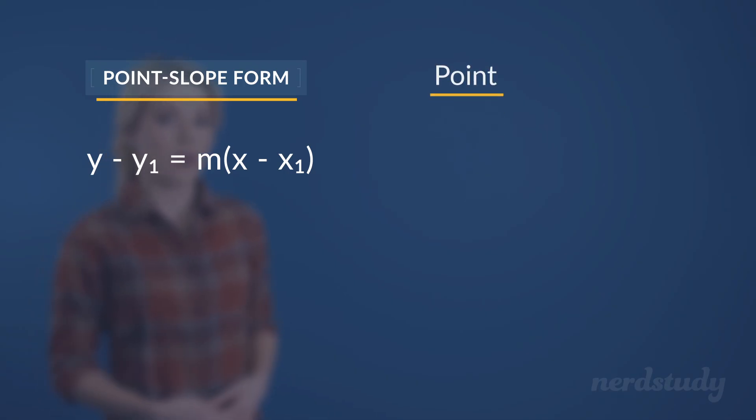So, if I gave you a point on a line graph, such as (2, -4), and I said that the slope of the graph is 3, then we should be able to simply plug these values into our formula to get the point-slope form of the equation of this graph.